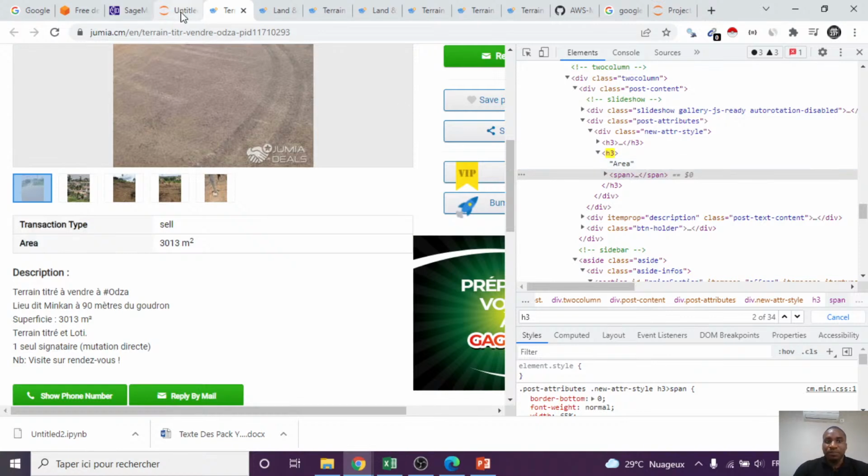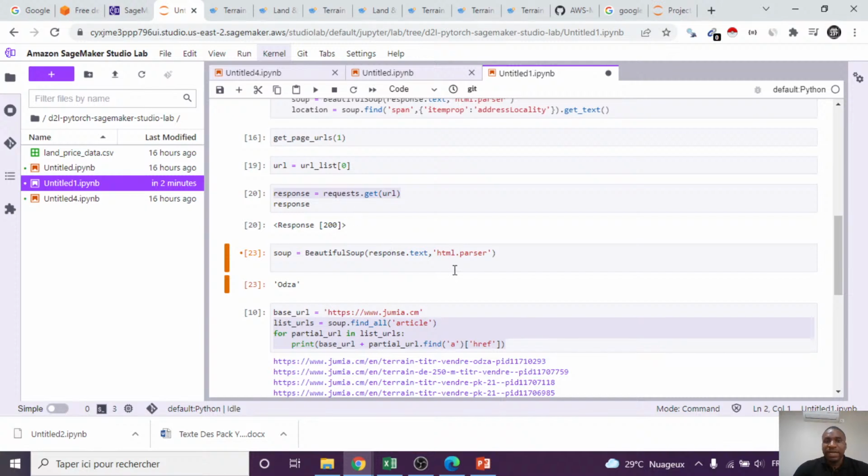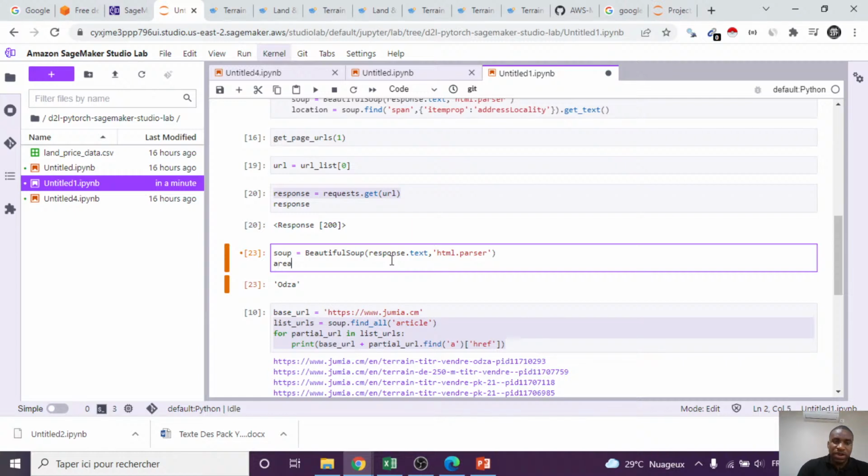Let's go back here. We say area equals soup.find. Now we said we should look for the H3. What do we need? We need to find all the H3, because when you use soup.find, you get just the first H3. So you need to say soup.find_all.